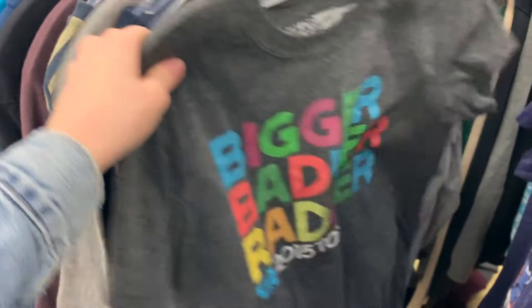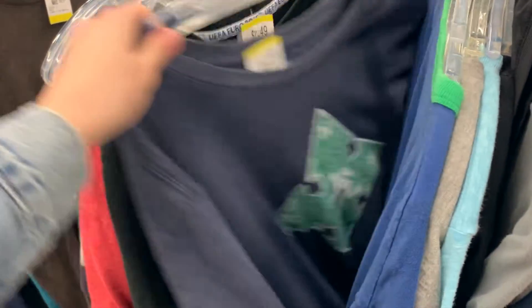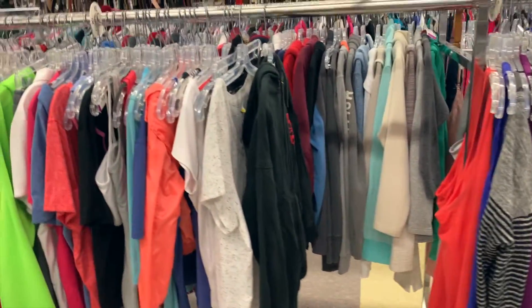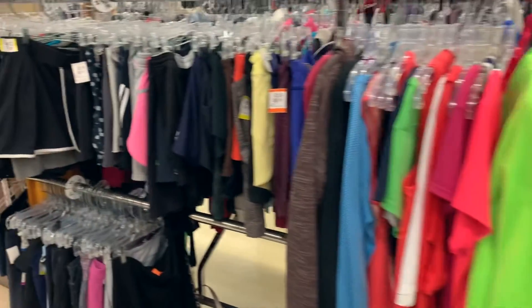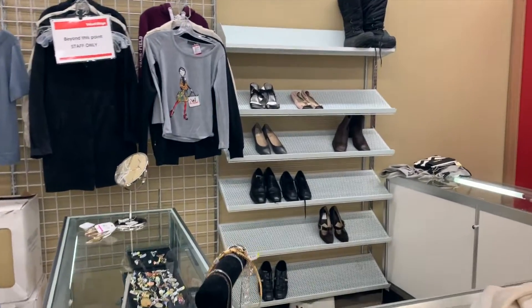After the sweaters, I made my way over to the t-shirt section because I've been in a t-shirt and sweater mood lately. Canucks t-shirts — you know, typical Vancouver Value Village. This Value Village usually has racks exploding with clothes, but you can see they actually have empty spaces on the racks, which I have never seen before. So obviously this store was pretty bare for the 50% off sale.